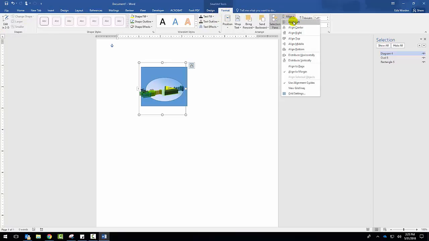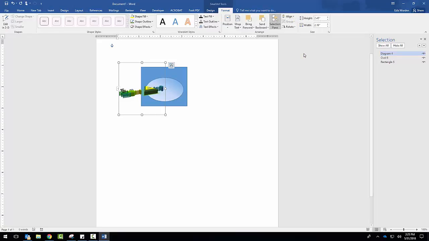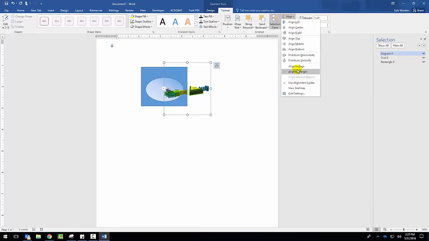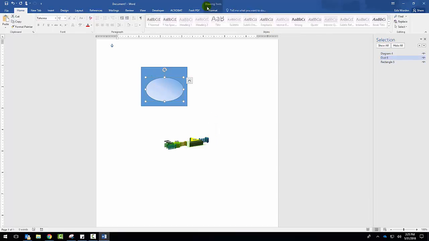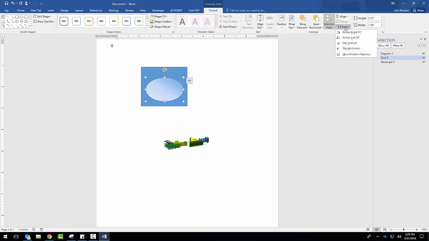So you have the options of everything here, anything that is not grayed out. I can also align the smart art. I can choose what direction I want it to be in. I can distribute it horizontally, so I'll put it exactly into the horizontal center of the page. I can distribute it vertically. That is the true center of the page. I can change the rotation if I wanted to rotate this. Actually works better with shapes. So if you look in here, you can see that if I rotate, I can rotate 90 degrees. I can flip it horizontal and vertical.